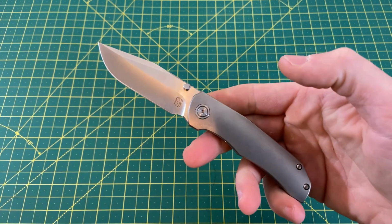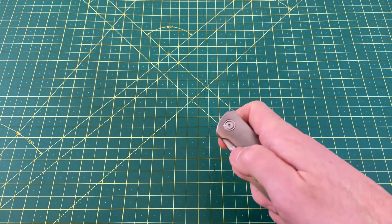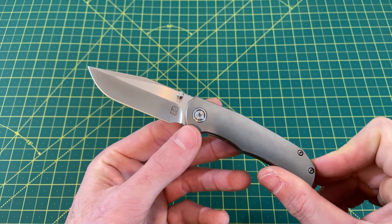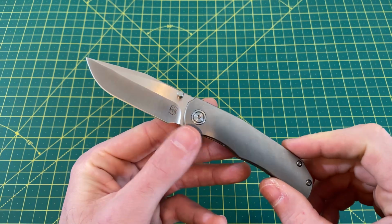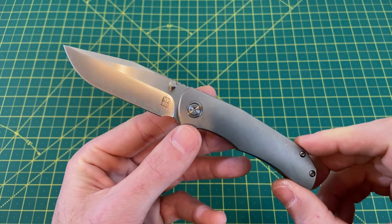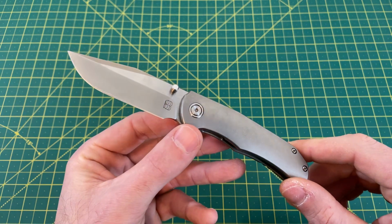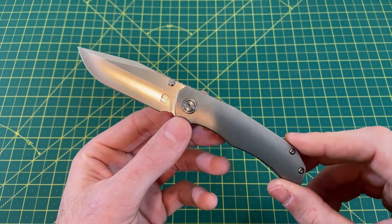But no, the action on this knife is great. Detent's solid. It feels like a WE-built knife, and that's always a good thing. I'm trying to think back, I've never had any type of quality issue with a WE-produced knife. So that does say a lot. I've handled my fair share of WEs, and they pretty much are my favorite Chinese manufacturer at this point. And they held their end up here very well. This is overall just a very excellent design by Matt and a very excellent execution of fit and finish by WE. Just a very, very nice package.